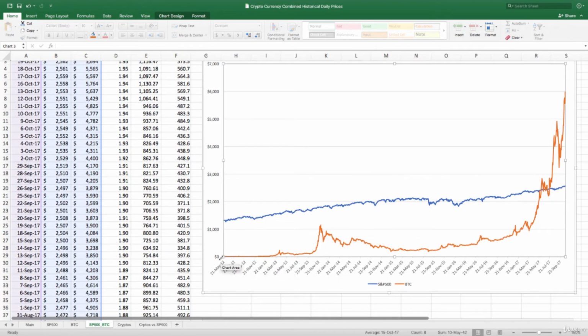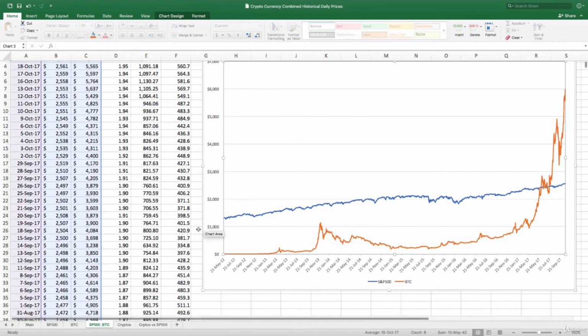Of course, this has gone up a lot, but we want to compare them on an even more apples to apples basis. This is just straight up pricing, where the price is at. And we know that Bitcoin gave you better returns, but it's not as similar.